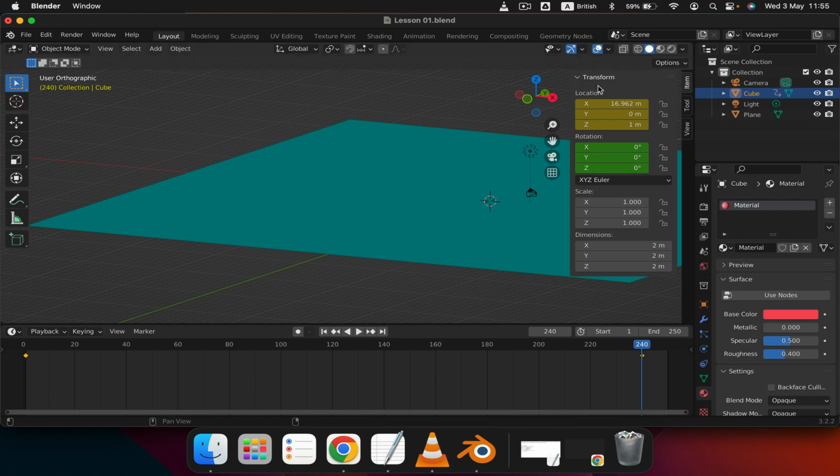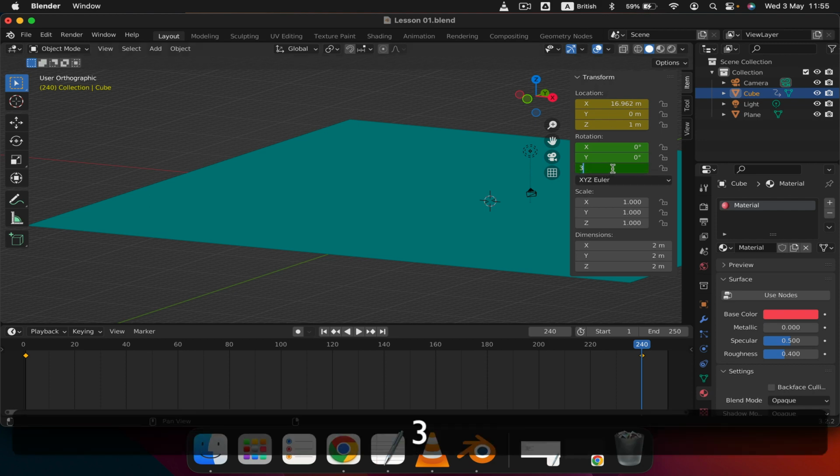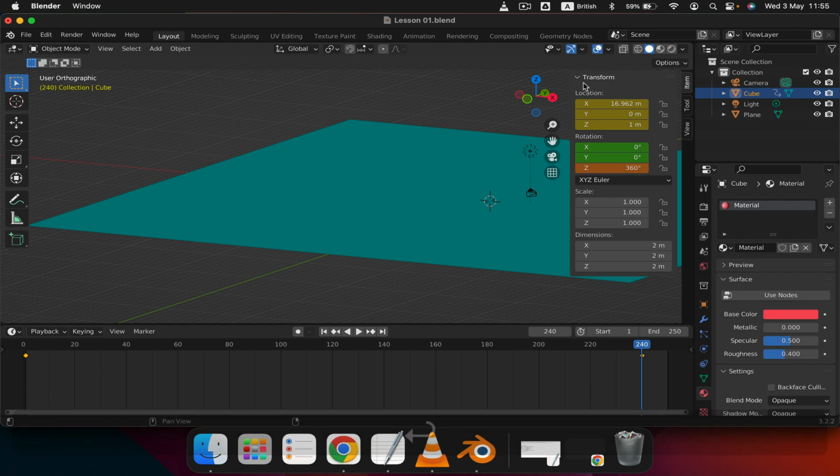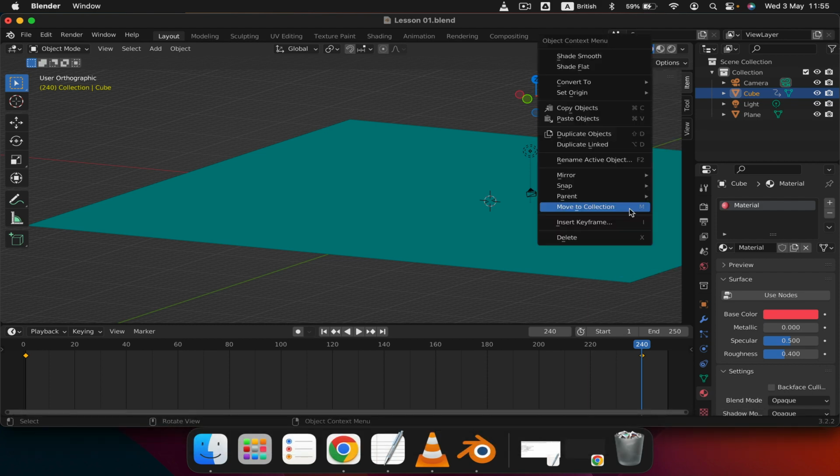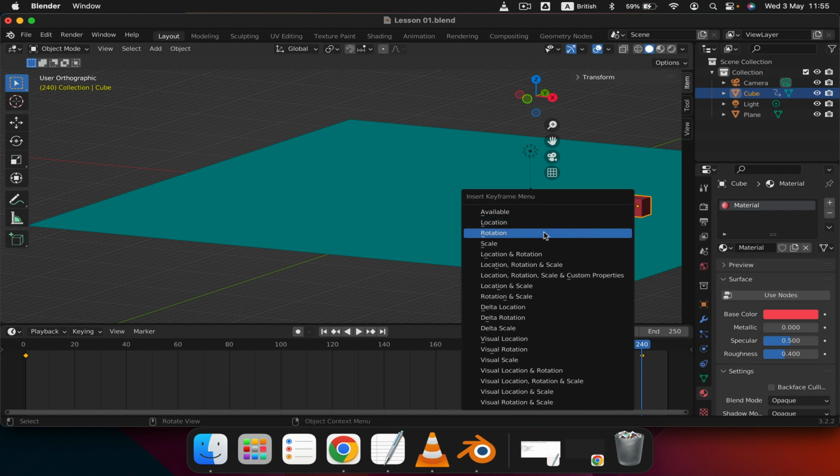This gives me this transform menu. Now here, 360. And close that. Insert keyframe, rotation.